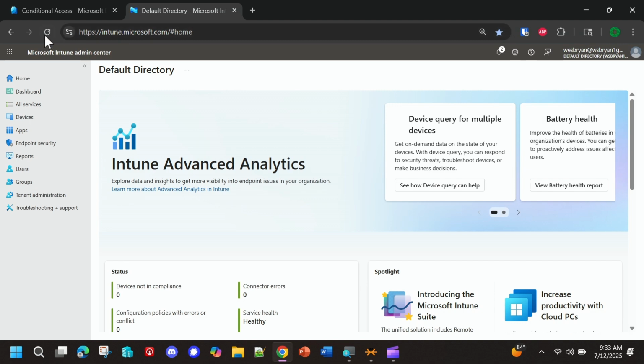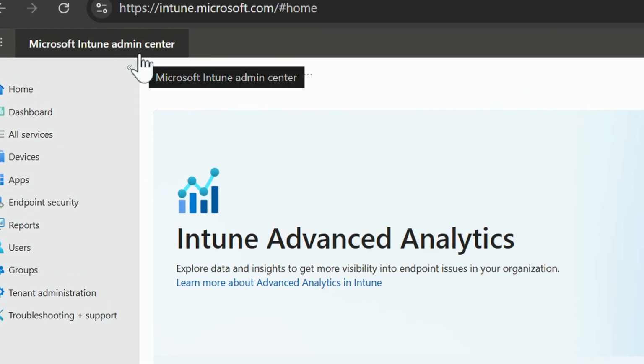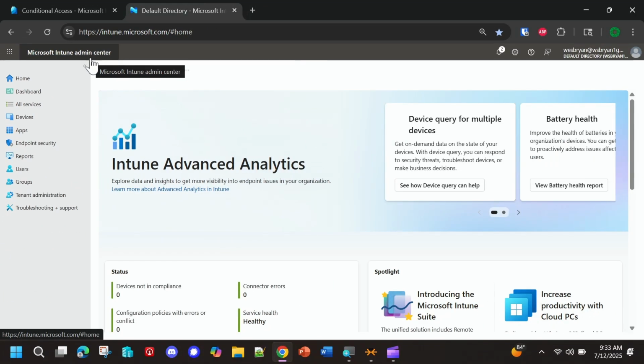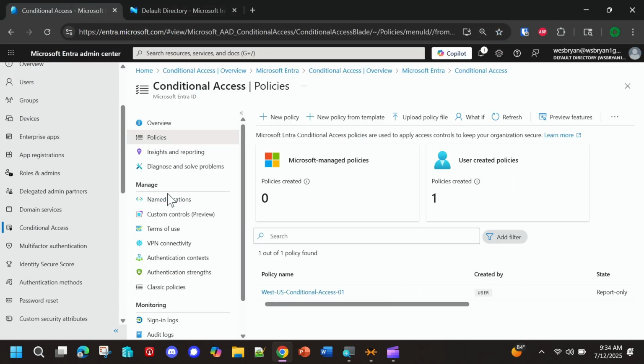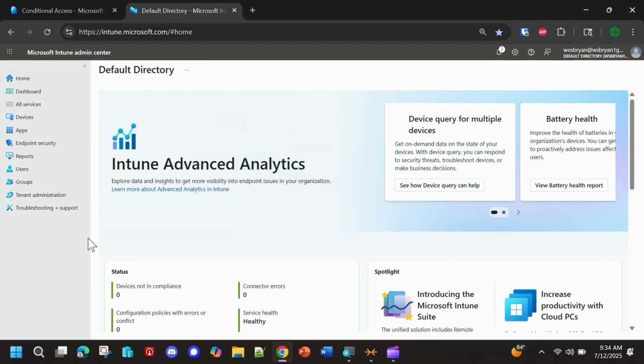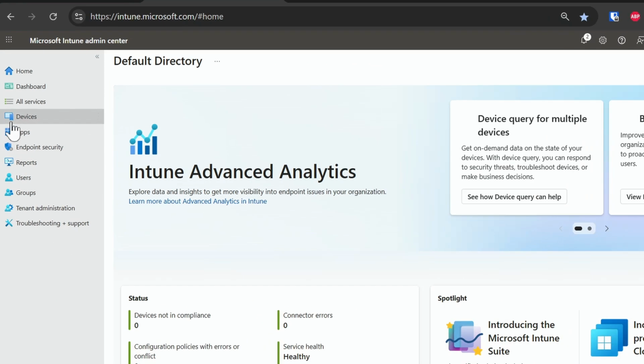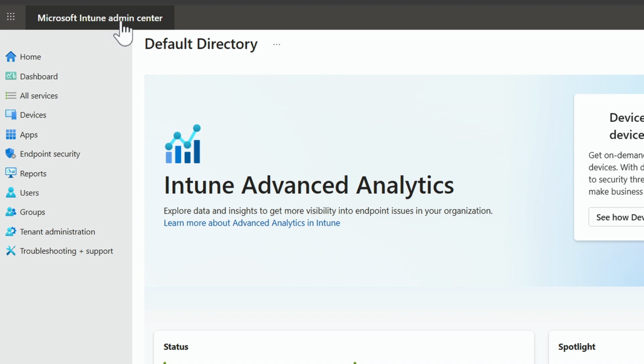Like I promised you, let's hop over to the Microsoft Intune Admin Center, and there's really only a couple of different steps to get there, right? It is in a different location, but once you get to that location, it is identical to what we've seen here inside of Entra ID. So it makes it easy, right? So where are we going here when we talk about the Intune Admin Center?